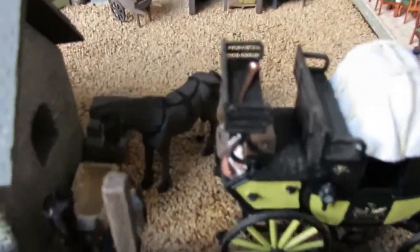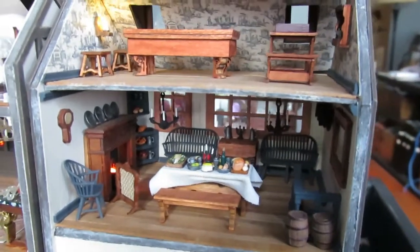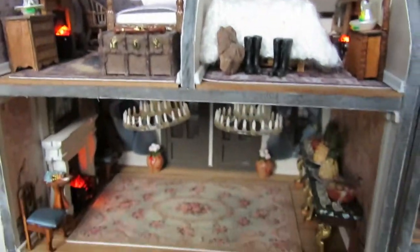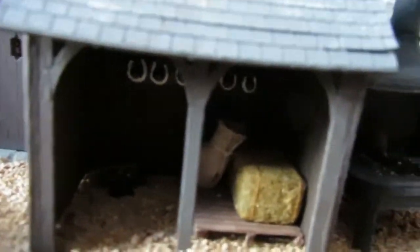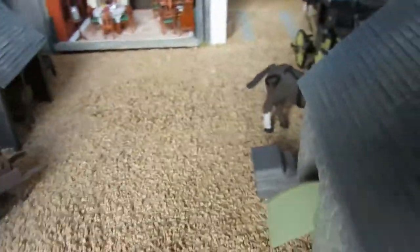So let's come around the back here, and there's another stagecoach parked there, and a horse and a trough and mounting block. And now you can see the detail of the rooms in the back. It's our stagecoach passenger dining room, and then there is a billiard room there, and we've got 2 bedrooms up here on top, and then a ballroom there. Everything's all nicely lit up, and then a coffee room down here. Try to be careful here, but down here is basically a forge and blacksmith space, presuming that they would be needing to do some shoeing of the horses, and a bit of baggage there.